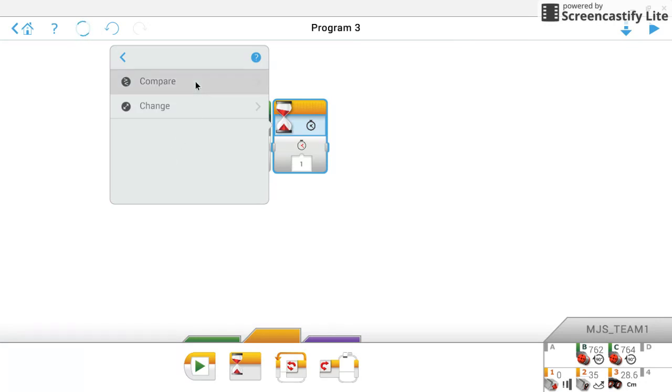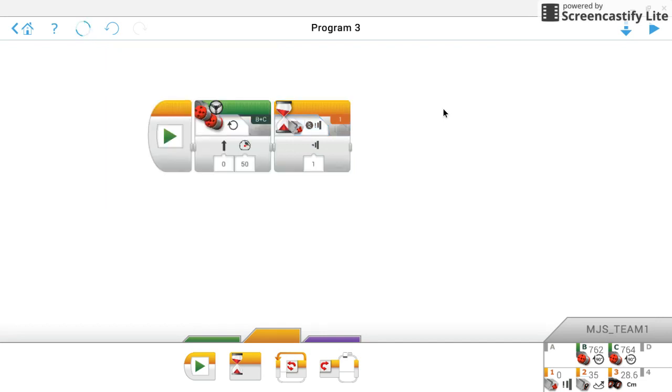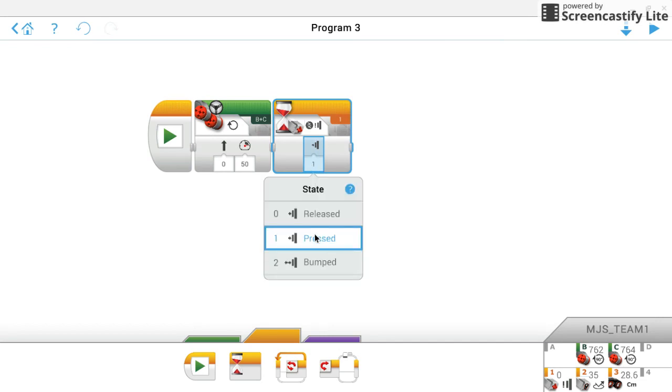First, let's say compare. This allows you to enter the state for your button. Now, as I said earlier, by default, when the button is not being pressed, the state is 0. When the button is being pressed, the state is 1. So if I want my program to react when the button's pressed, I would want this number here, the state, to be 1, saying that the button was pushed, let's react and do something. And if you click on the state, you can actually change it. So if you wanted your robot to react when the button was released or bumped, you can change that in this state value.